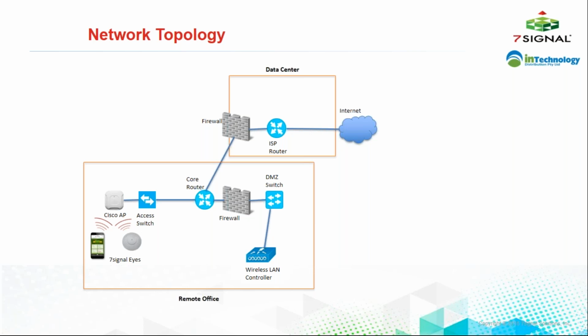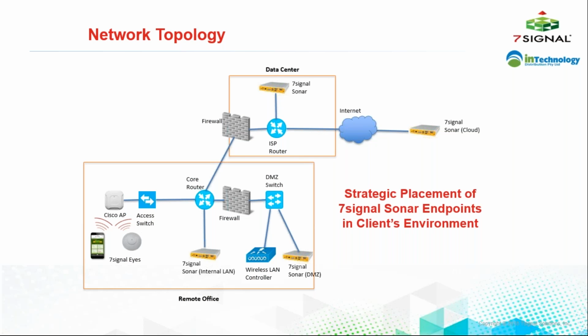And in doing so, we're actually now testing what the performance is between endpoints that are important to my business. With a lot of apps that you might be using on a phone, like a speed test, those are test endpoints that are out on the internet somewhere, and that might be fine, but that doesn't help you in trying to isolate or troubleshoot issues on your network. Let me show you what I mean. So this is a situation where the customer actually took our 7signal sonar appliance and actually moved it around.